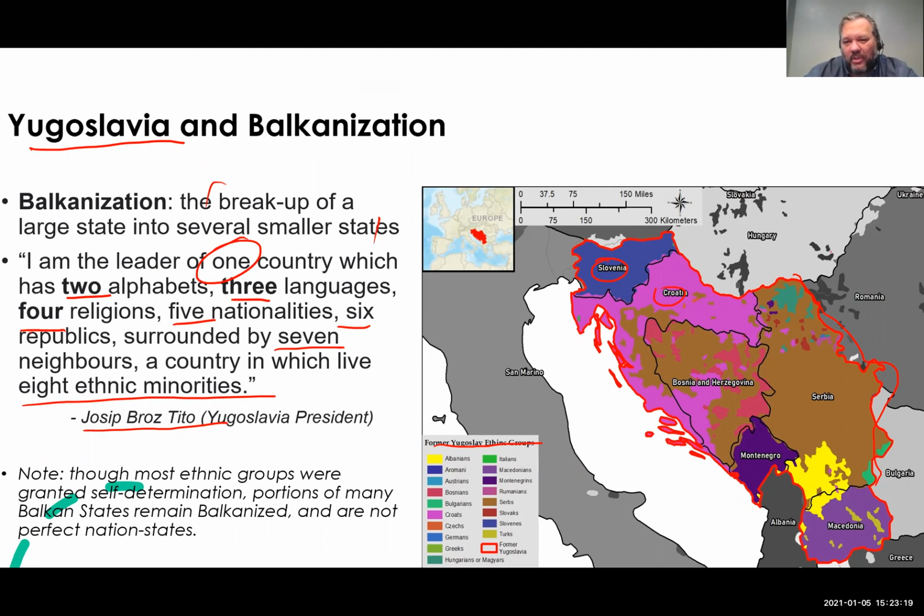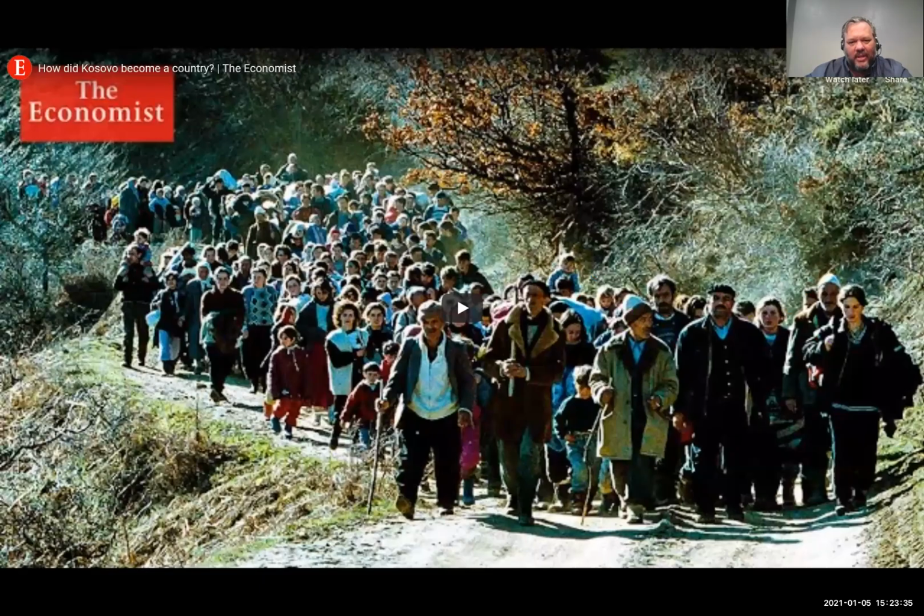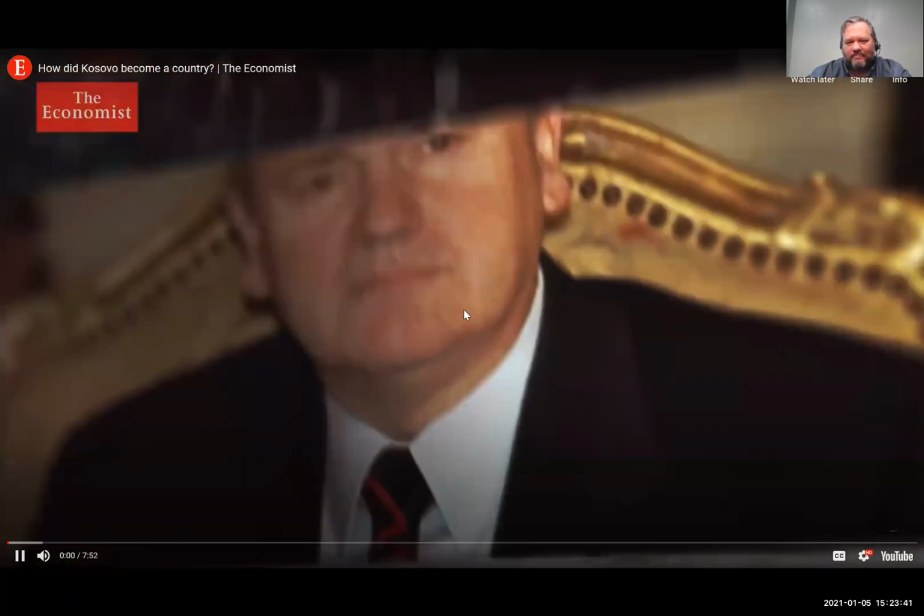All right. And so when we look at the former Yugoslavia, which is this whole big thing, they end up breaking up. And so now we have Slovenia, Croatia, Bosnia-Herzegovina, Serbia, Macedonia, Montenegro. And so Yugoslavia became these other countries, 6, I think, altogether. So let's take a look real quick, and then we're almost done. 7 minutes on the video.